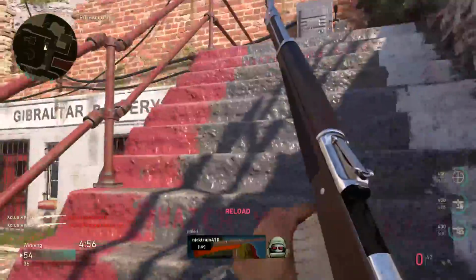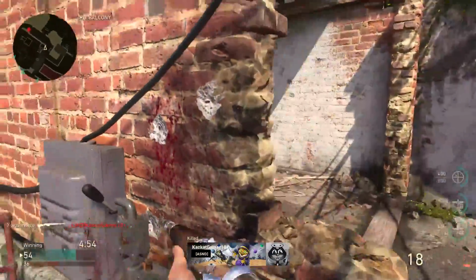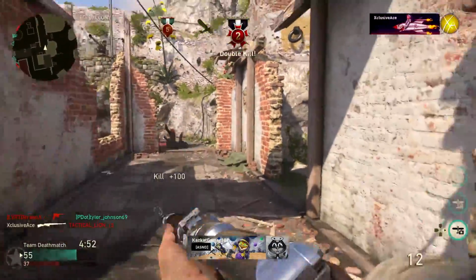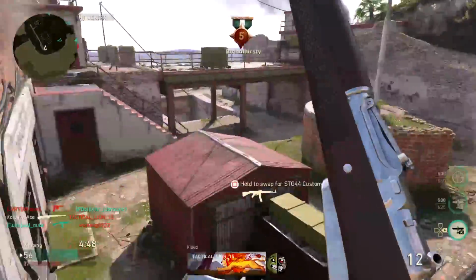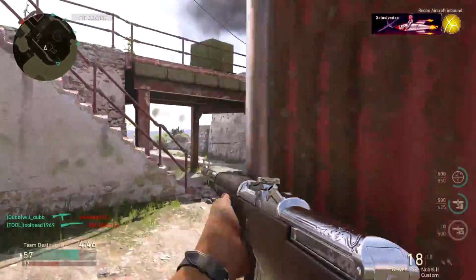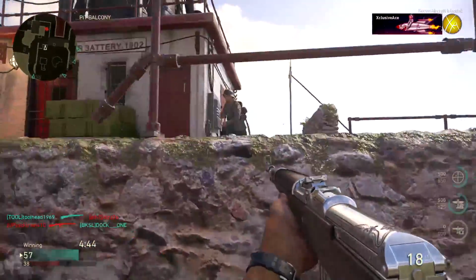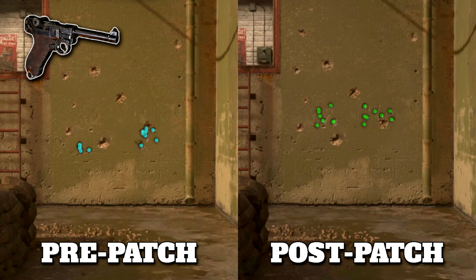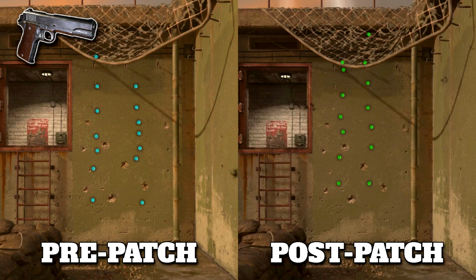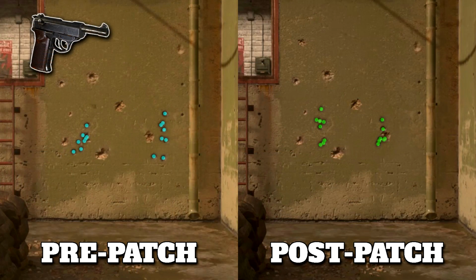Next up, for three of the pistols, the P08, the M1911, as well as the 9mm SAP, the patch notes state that these all got slightly improved accuracy. Now they didn't mention which accuracy stat this actually affected, and I did some wall tests with the recoil just to compare pre-patch and post-patch. And as you can see, as I show these here, there isn't a significant difference on any of these between pre-patch and post-patch.